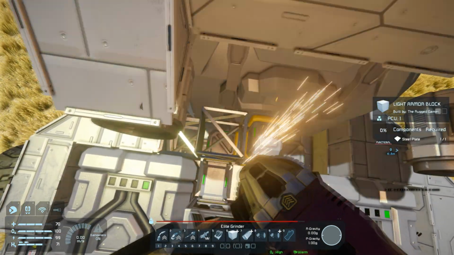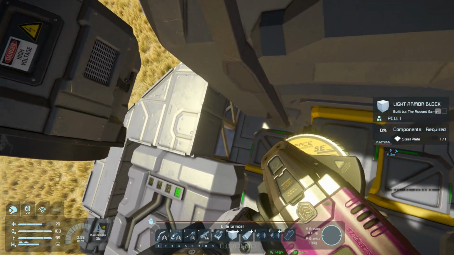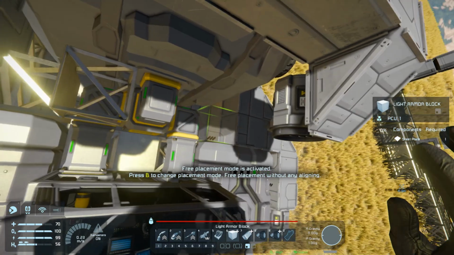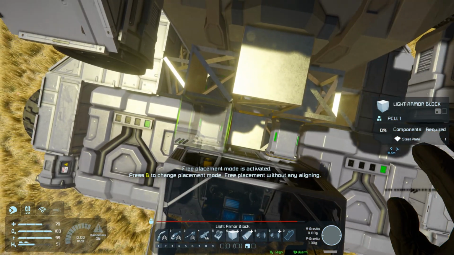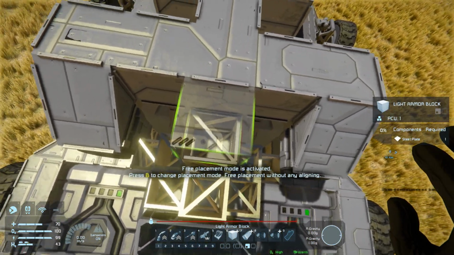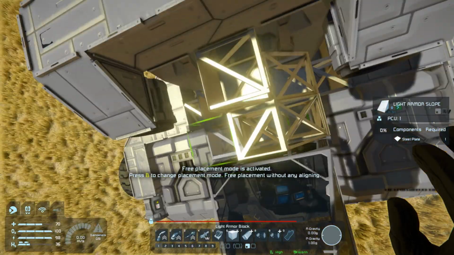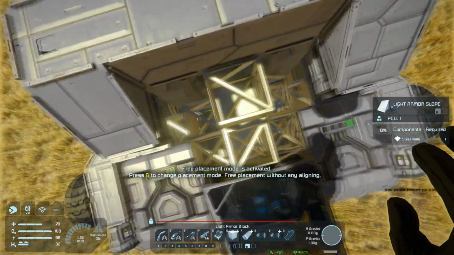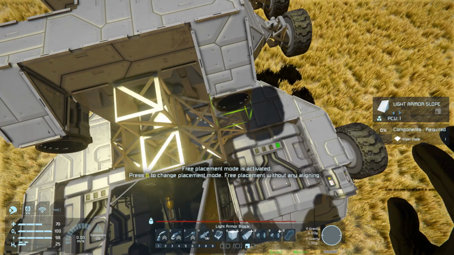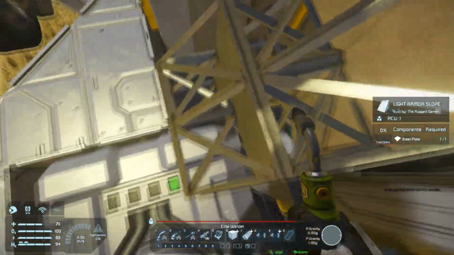Where's that from there? Oh, it's a half flat, isn't it? That's right, light armor block. So we'll do light armor blocks going up, like so. There we go. And then do I want to do? Let's see how that looks. We're just making things look nice and tidy. That looks better. Just place that there so the batteries are connected in some way or other. At the moment, they just look like they're sat in.